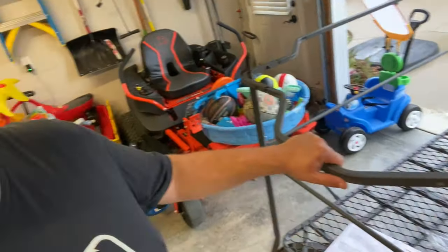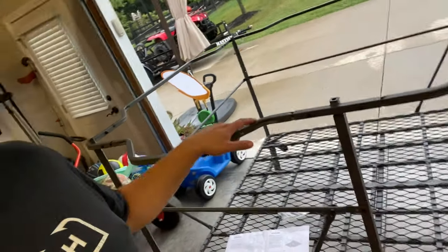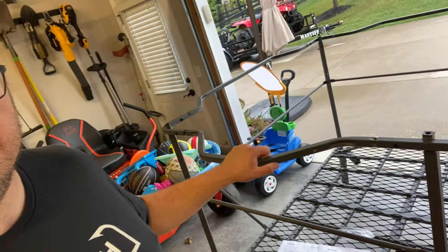But I got the quad pod and base all put together. This is an adjustable shooting rail. It's really nice. This is where you would enter, you come up your ladder here right into this. So we'll put all that together in the field. But let's put the seat together.